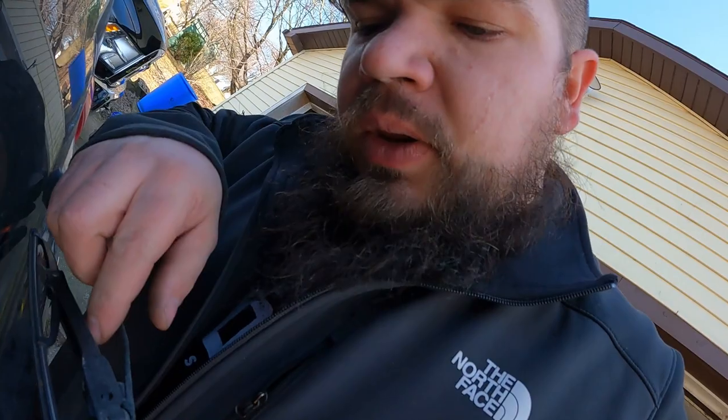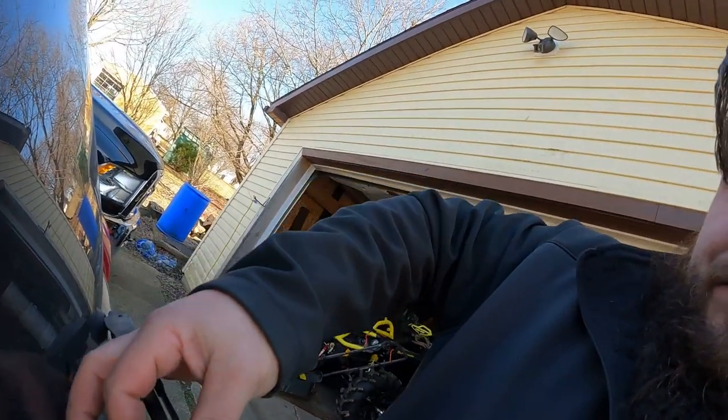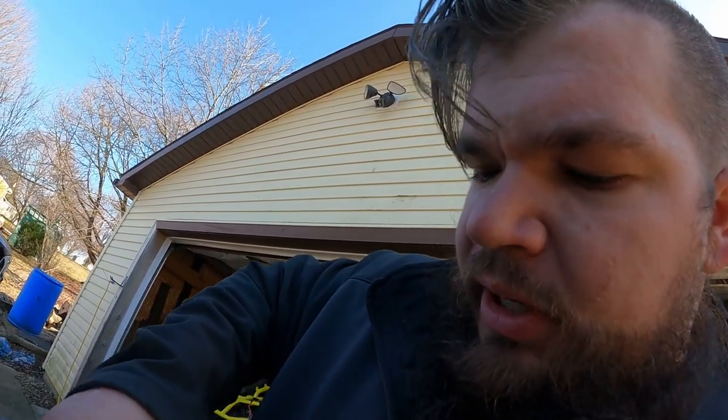Like I said, we're just going to lube that up, put a new wiper blade on it, and go about our day. It'll be super simple, super quick. Of course, I say that now, as I struggle to get the blade off. Yeah, come on, there she goes.